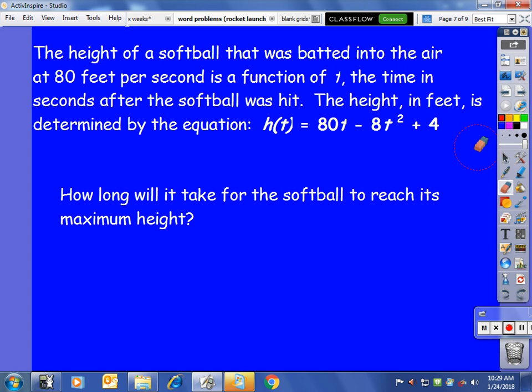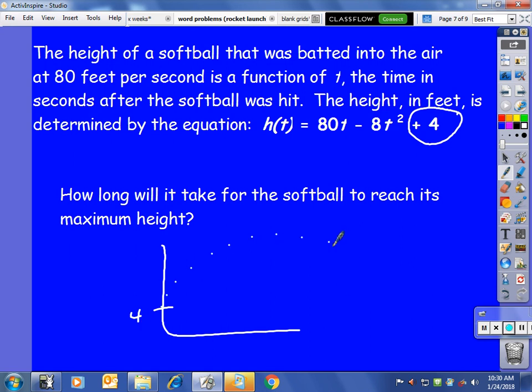Okay, so now somebody is throwing a softball at a batter. Time starts as soon as the ball is launched into the air. It's going to go up to its maximum height and then eventually come back down. Can you tell me something about the height of the person hitting the ball? Well, he's probably not 4 feet tall, but the bat is 4 feet off the ground. That's the +4. That's the y-intercept right there. So it's starting at a height of 4 feet.